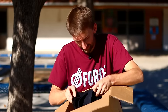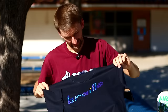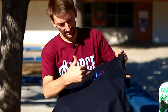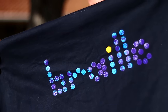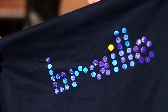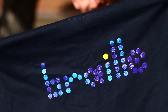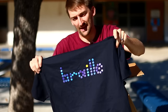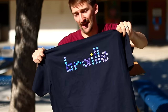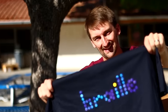Next out of the box, we're creeping up with an upside down t-shirt. This is like kind of one of the original logos without any skateboarding or skateboarding.com or anything below it. And I don't know if it's hard to tell or not, but the dots are kind of like blue and purple tie-dye-ish dots. And then there's just this random yellow one. This was just a logo that was designed by a good friend of mine. It's just super, super rad. I'm really stoked on how this came out. So yeah, check that out. Get a close up on those dots so you can see the colors. The colors, man, the colors.